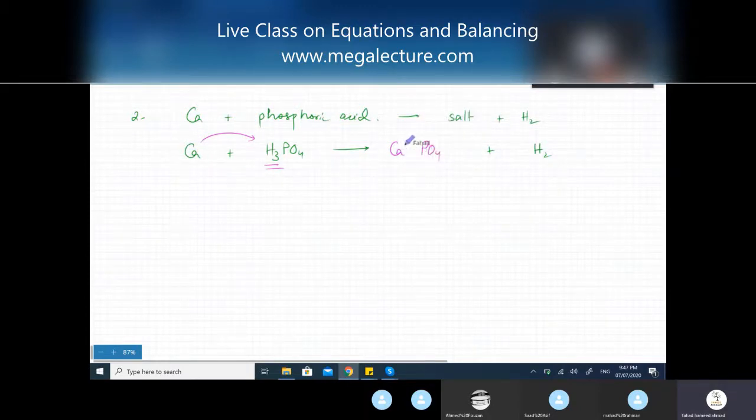What is the charge on calcium? Calcium is in group 2, so it is 2 plus. PO4, if you look at the table that's drawn above, PO4 is minus 3. And you need to do crisscross. It's going to be Ca3 and PO4 would be twice. Okay, so I've gotten the formula right. So that's what I've done. The formulas are all correct. I don't think anything is wrong with the formulas. H3PO4, hydrogen gas is H2, and this is calcium phosphate. So everything has been made.